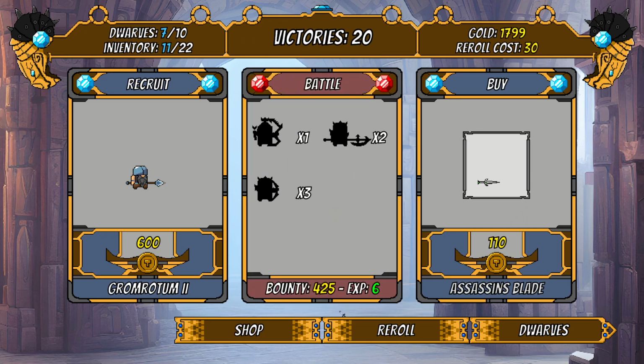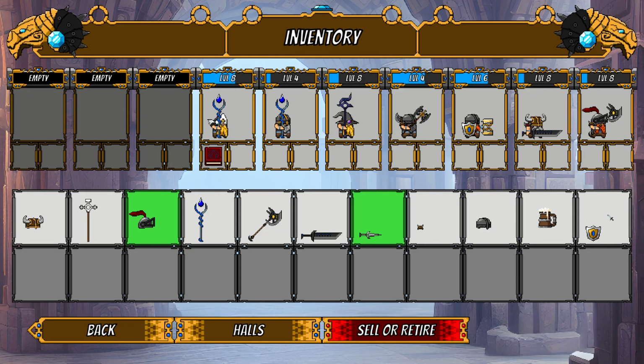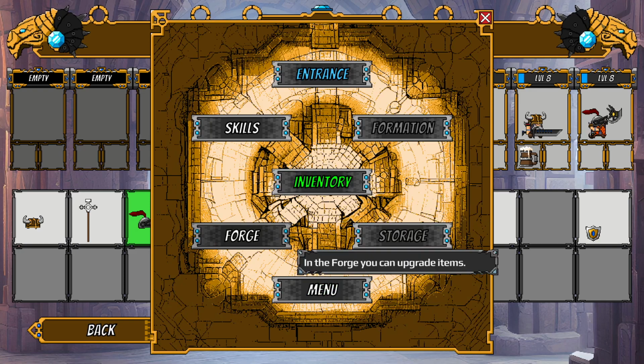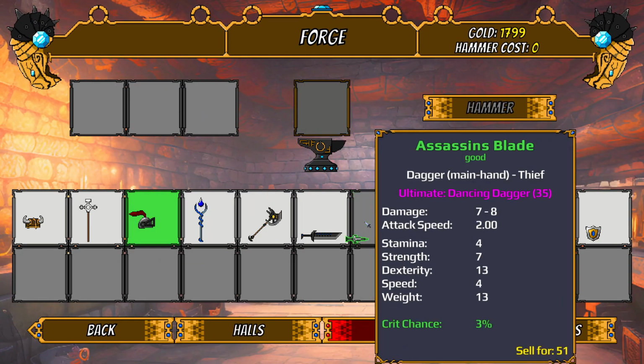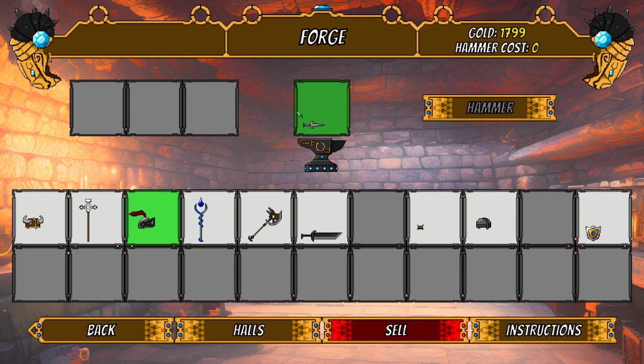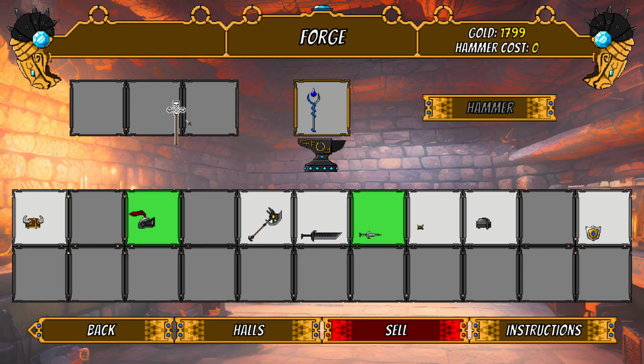Life regen, we'll grab that. Dwarves. So we're gonna put that on you. Become drunk. Let's put that on our... He's our most brutal. And the idea of being able to... Back, so let's go forge. So we can only upgrade... How does this work? So let's say I wanted to upgrade this.